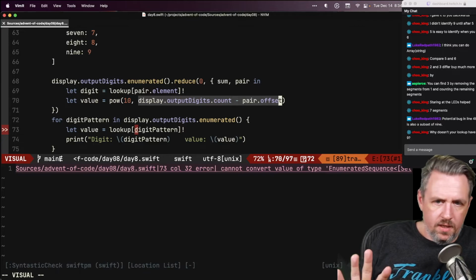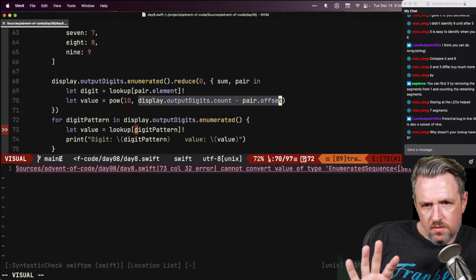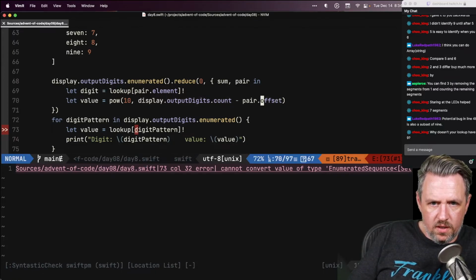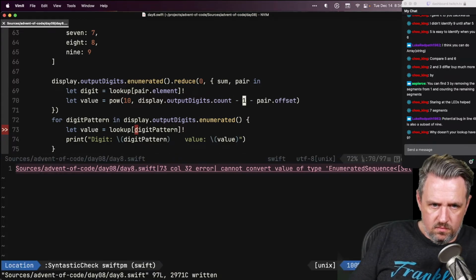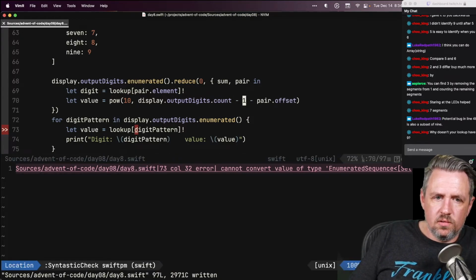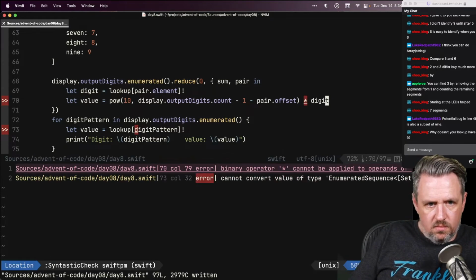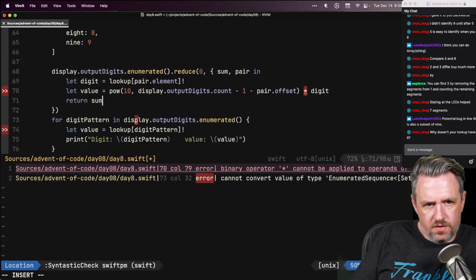So there's 4 and my index is 0. So then I do 10 to the 4th power, which is wrong. I need to subtract 1 from this. And then multiply that by a digit. And then return sum plus value.